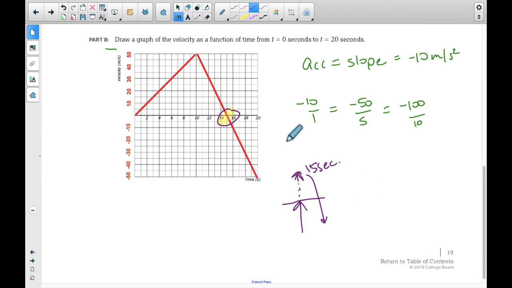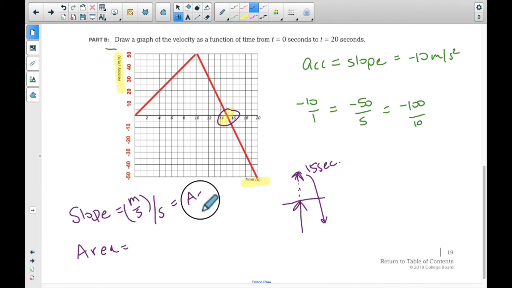Okay, how high does it go at that point? Well, once again, there are equations we could use, but we can also look at the graph. This is a velocity time graph. Anytime we look at a graph, we ought to be thinking about slope and area. The slope of a velocity time graph is going to be meters per second per second. That is acceleration. So if I find the slope of this, that's my acceleration. That's why this is 5 meters per second squared, and this is negative 10 meters per second squared. Okay, so that's not giving us distance.